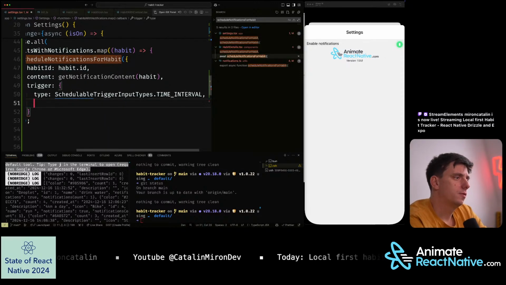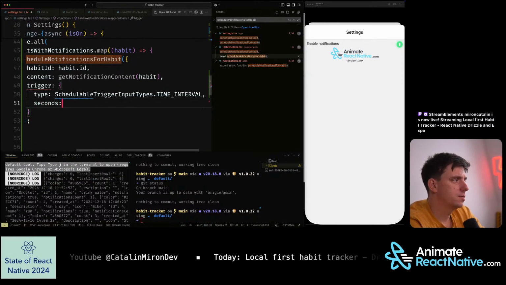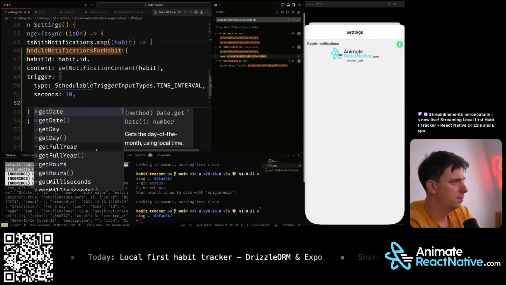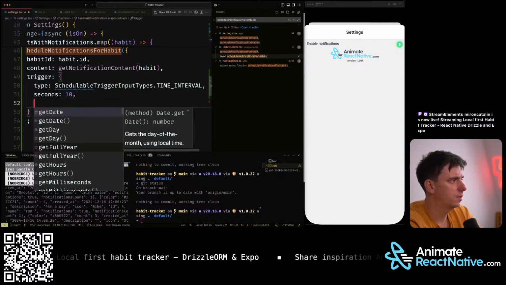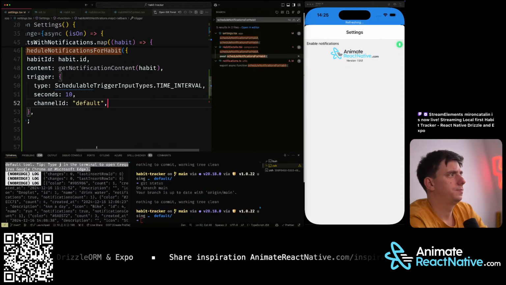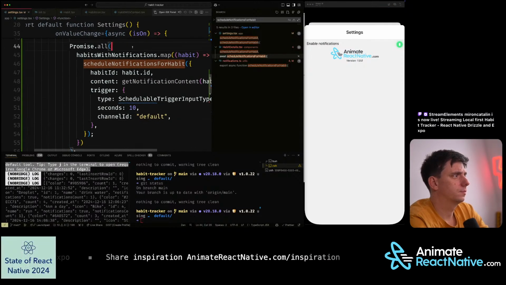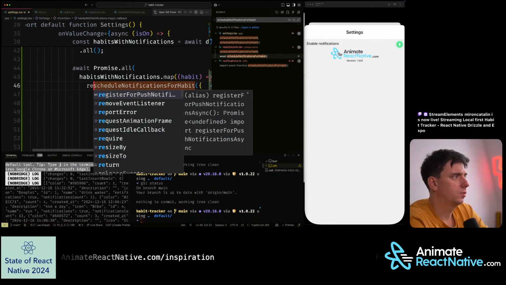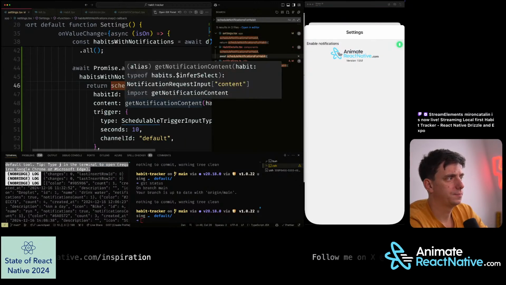Let's do it time interval, and then I'll say seconds, every 10 seconds. I'll also get the identifier or channel ID is the default. And I'll await. And here I need to return this part.